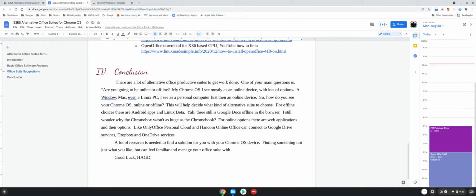A Windows or a Mac or even a Linux PC I see as a personal computer first and then an online device. So how do you see your Chrome OS device, online or offline? This will help decide what kind of alternative suite to choose. For offline choices, there are Android apps and Linux beta. Yep, there's still Google Docs offline in your browser.